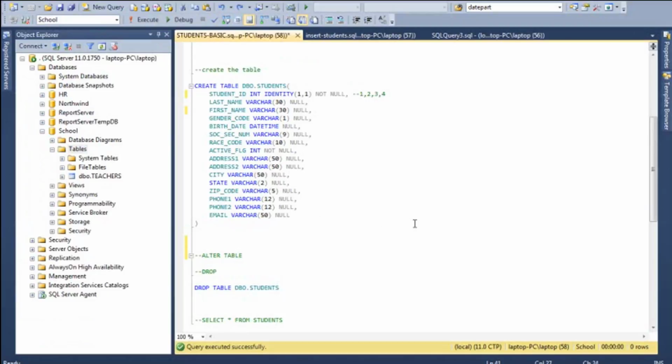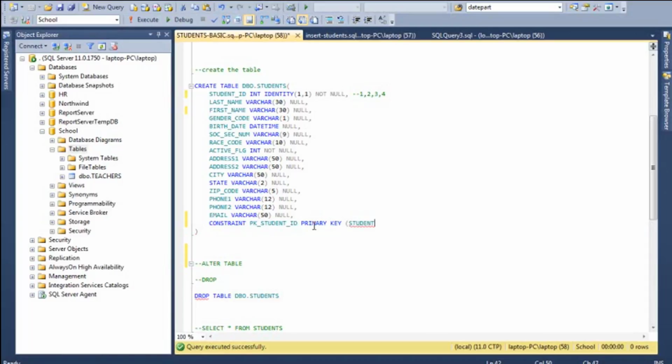I'm going to add some constraints in here. Okay, now let me do this. So when you're adding constraints, you have to start with constraint. And then let's do a primary key. So we'll go pk student ID. So this is going to basically map to this field here, up here. But this pk underscore student ID is actually the name of the constraint, and it's going to be a primary key on what field? Well, on student ID. And so that's our first constraint.